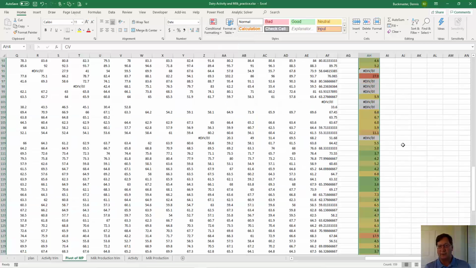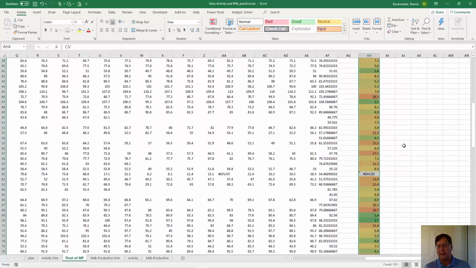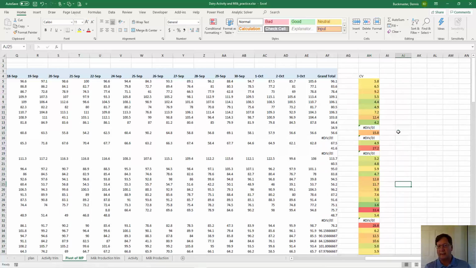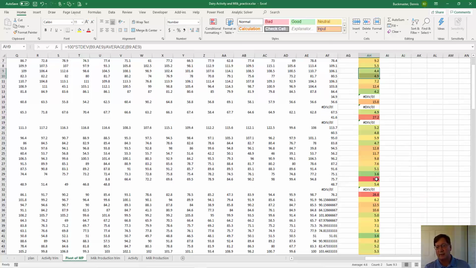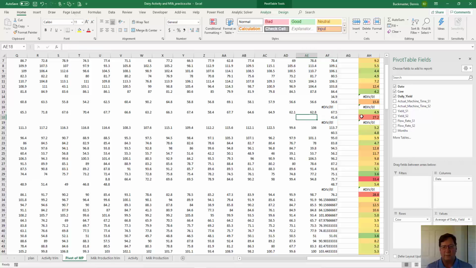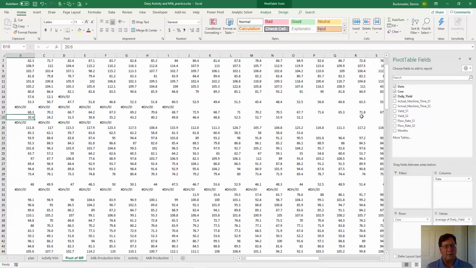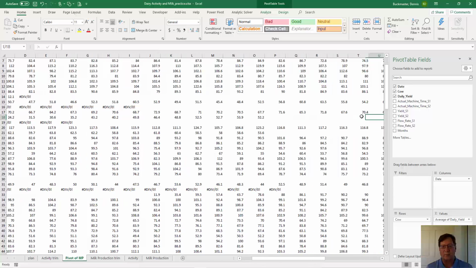So that now, very visually, I can see which cows have a low CV, which is green, and high CV is red. So I might pick this one and say, why is her milk production so variable? Well, let's go across that row and just look. There was milk production, milk production, milk production, and then there is no milk production.